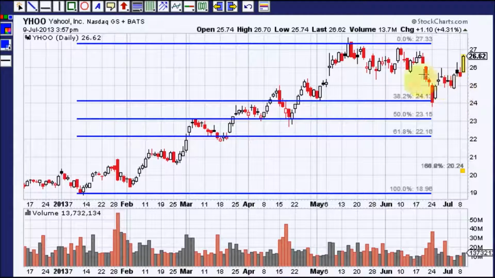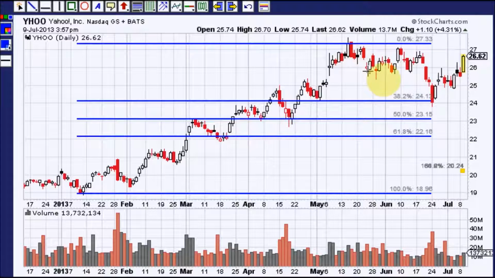So basically, we see Yahoo in trouble here, after a beautiful stair-stepping pattern that just kept setting new highs and making old levels of resistance support. This is called the stair-step to heaven chart pattern. It's very bullish. But right in this area, it got into some trouble.